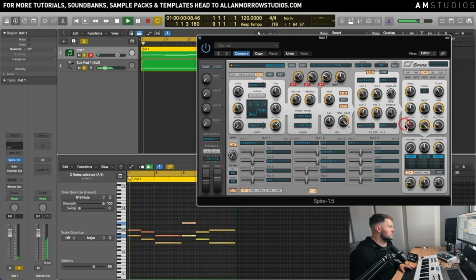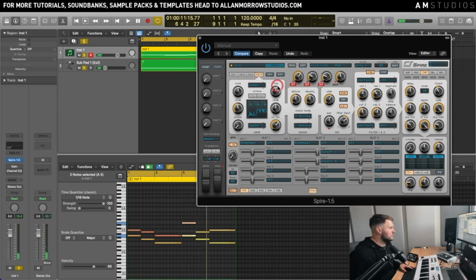Let's go up an octave. Just bring that into a little bit of filter 1 there. Okay, cool.